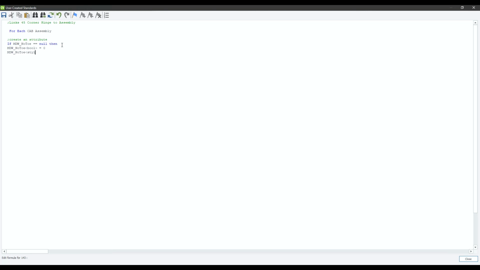Then I have to say, okay, is it going to show up on the sidebar or is it going to be hidden? And if I want it to show up, I'm going to say the style is 1. And then I'm going to give it a name so I can easily identify it. So I'm going to say remove toe. And then we'll end that if statement. So I'm going to pause right there, and I'm going to show you what we just did.